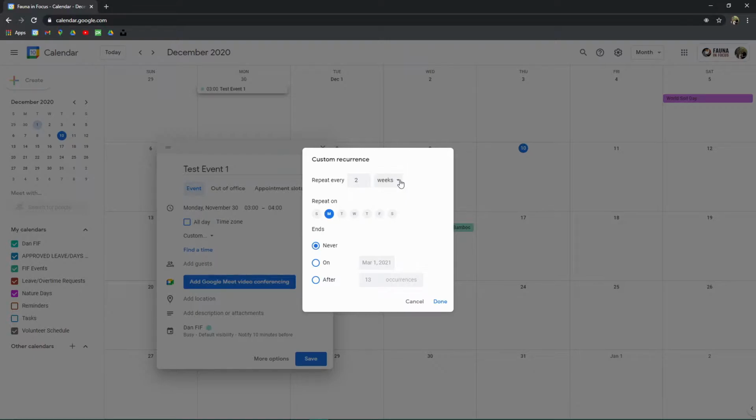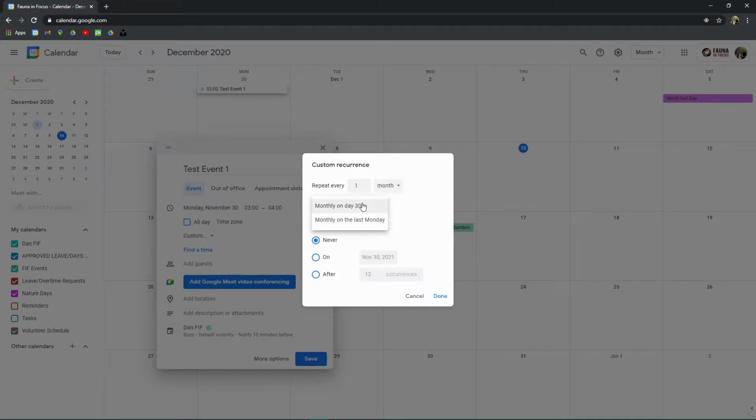So let's say you need it to be every 3 weeks or every 2 weeks for some bi-monthly meeting. You can do that, and then tell it which days to repeat on. So let's say it's always Monday and Thursday every month, then you can say once per month. Actually, that wouldn't make sense. So twice per month.